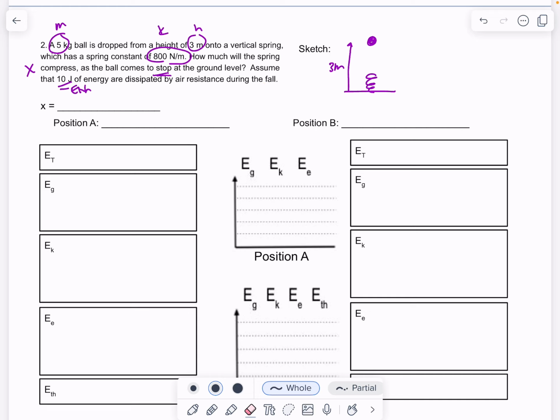So my initial picture would be, let's say top, and then the bottom, let's say it's at the ground. So it says that the spring is going to compress at the ground level. So somehow this spring has to be able to compress all the way, so this is on the ground. Maybe there's a little pocket here and the spring squishes into it. So that'll be the final. All right, so let's see what we've got.